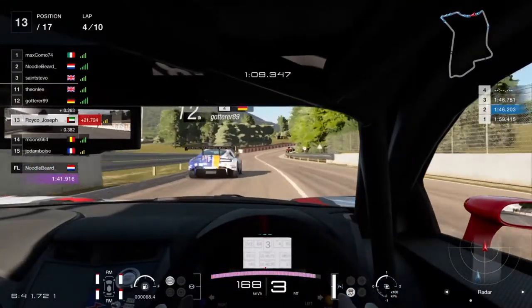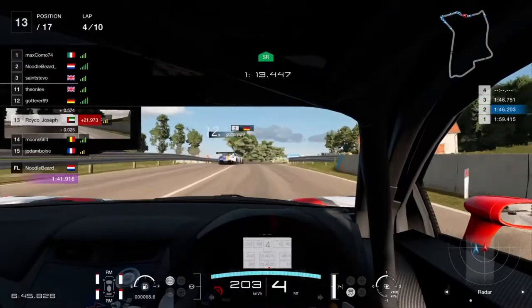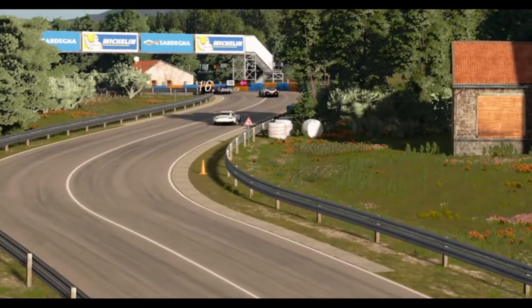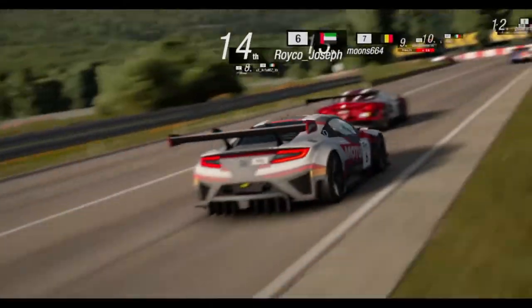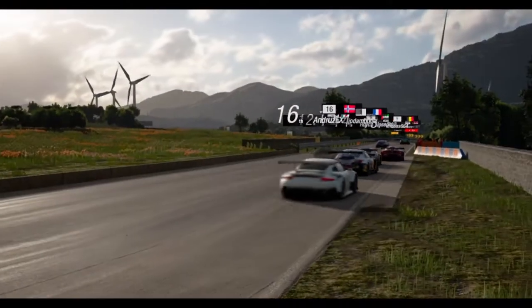As I go, I hit the barrier there. Oh yeah, it's going to give him the position, which is not bad. There's an Alfa Romeo there behind me. We're going to go side by side here, which is not ideal. We need to go on a single line. But we made it. Nobody died. Down to P14, which is not bad. Still, almost where I started from.